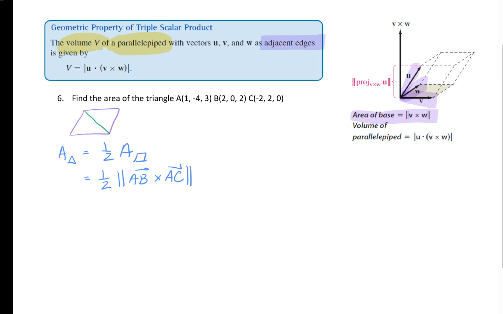Go ahead and pause the video, calculate the cross product, multiply it by 1/2. Let me add also in here, I forgot one thing. I'm going to put a plus or minus. Nope, I don't need that actually. Never mind, we're all good to go. So calculate the cross product, pause the video, and then check your answer.